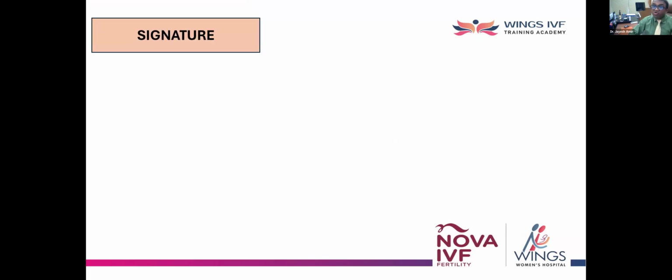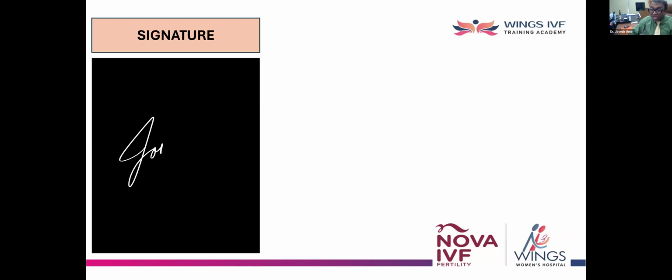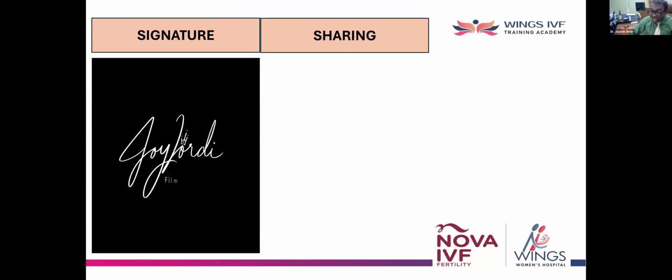So now what can we find out? How can we open this crosstalk? The first thing is we have to find out the HLA-C on the surface. That means we have to find out the signature. We always name the baby when he is born, but before he is born, there is a signature of the HLA-C identification. It is called the signature. So we have to find out the biological signature of that embryo. The second, more important thing is sharing.